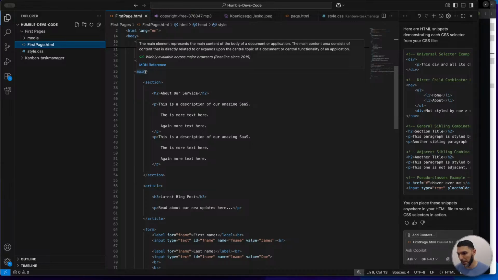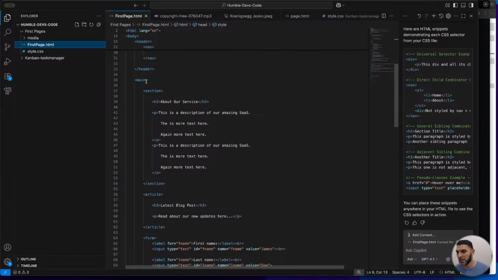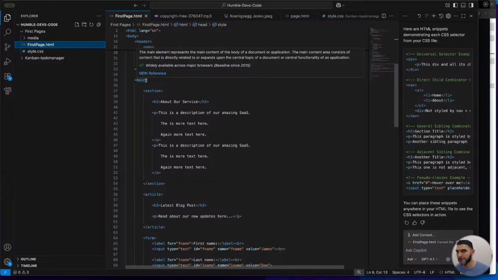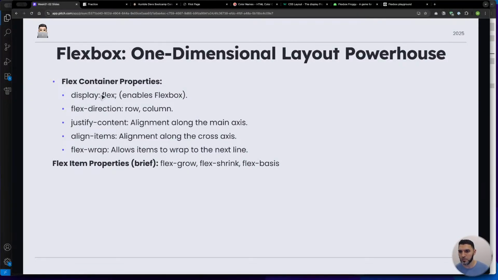So in our CSS, we will give our main the display flex, right? This is just saying that we want to use the flex functionality within our main container.